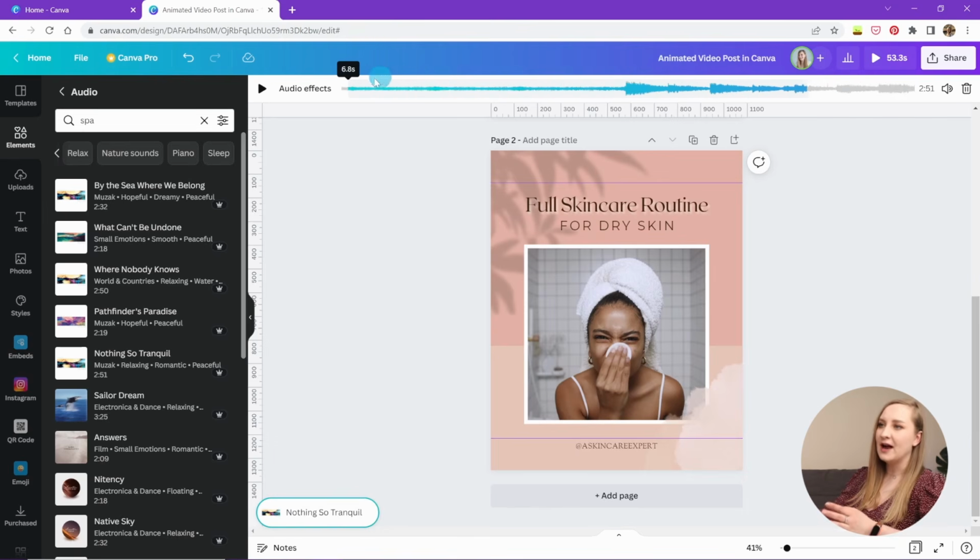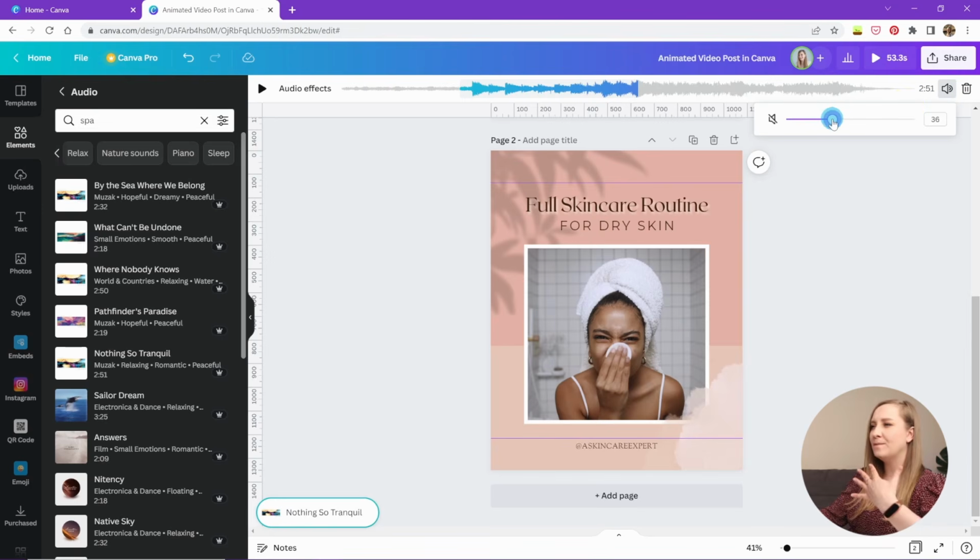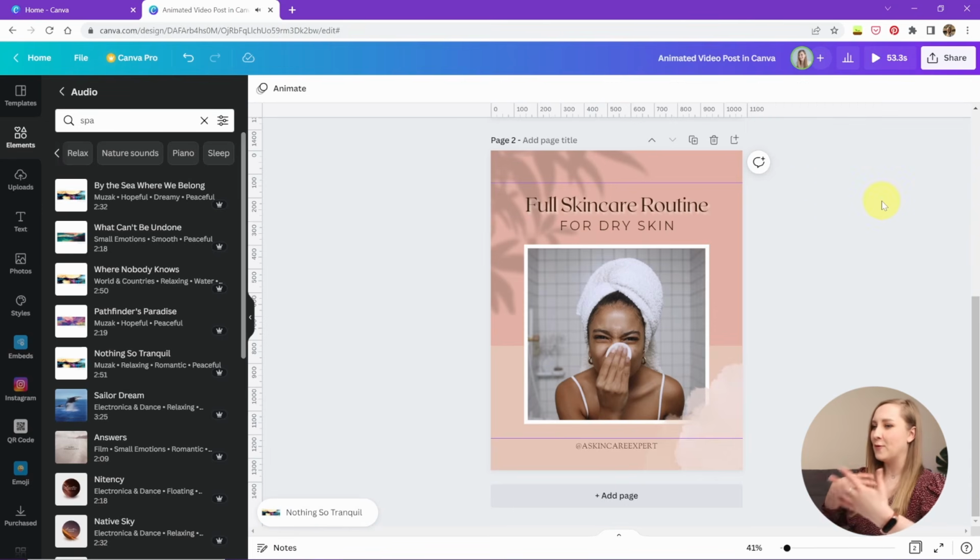So from here, I'm just clicking and dragging just like that. And you can see from here, this might be the part that I want. I'll just pause it from here. And again, you can adjust the volume of this clip in here just to not make it too annoying for people who are popping in there. And of course, I'm going for something a bit more atmospheric, something a bit more calm. So I don't want to go with 100% volume in here. I'm just going to lower it a little bit.